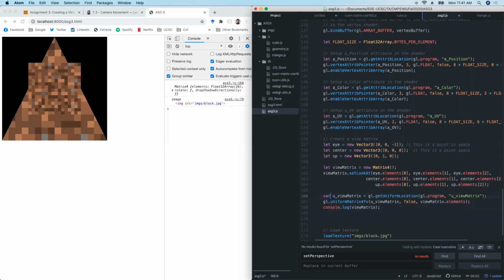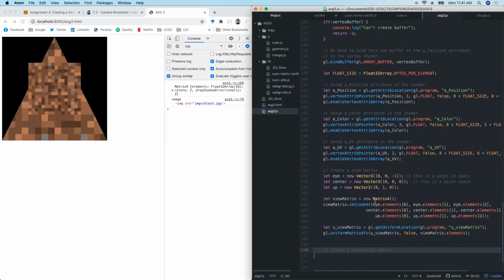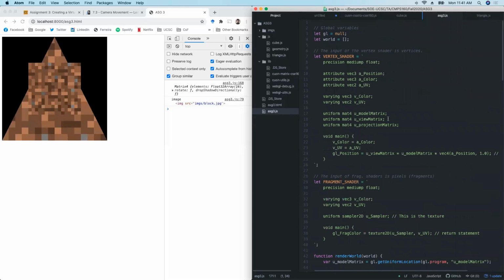Let's call it, okay, it's going to be left here for now. Let's create a projection matrix. Before making the matrix here, we have to make it in the shader as well. Right? So we have to make model view. Oh, we already have it here, but you have to multiply it here, so it takes effect. So it actually works.